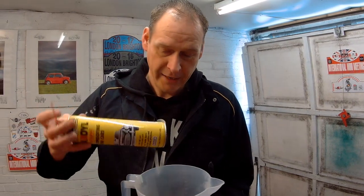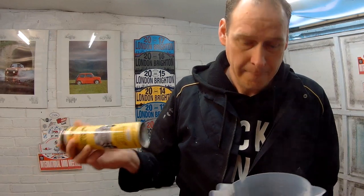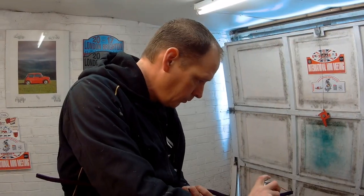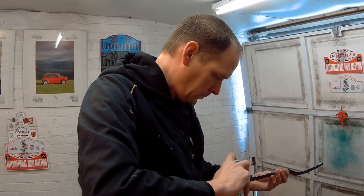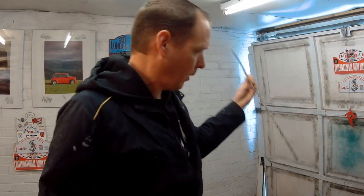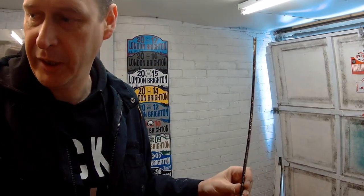I'm ready to put the seam strip on now. There's no way of doing this without making a mess really, but a little tip if you're using wax oil - it always goes really hard in the can, so I tend to just drop it in some hot water before using it; it comes out nice and freely then. When you're finished with it, turn it upside down to clear the nozzle as it blocks up and can be a real pain. Excellent, that'll do - just to do the car now and then we can stick that back on.